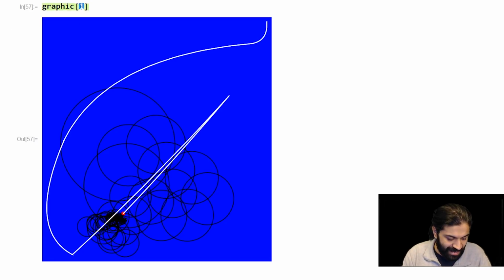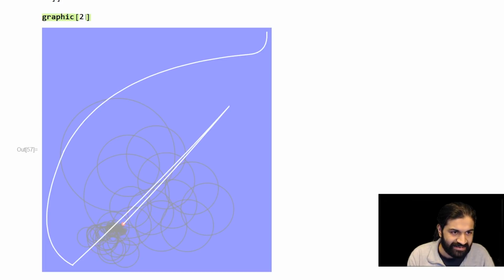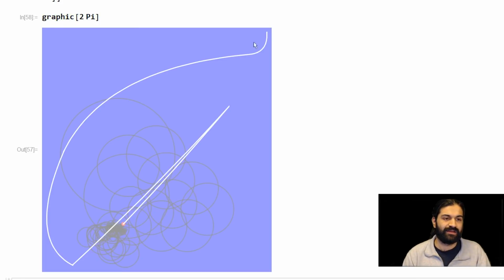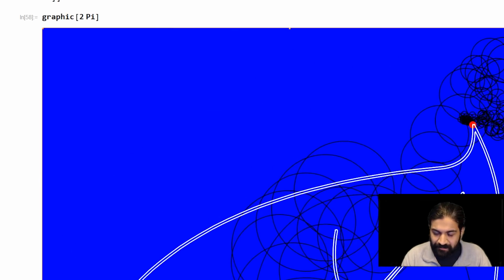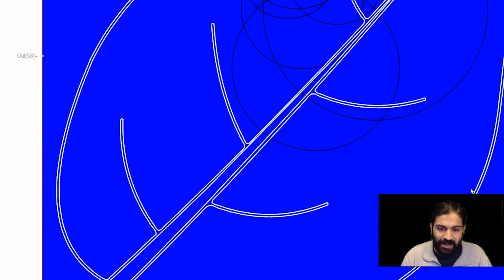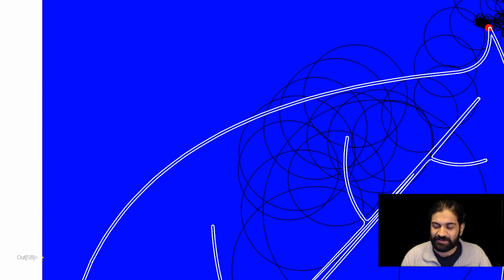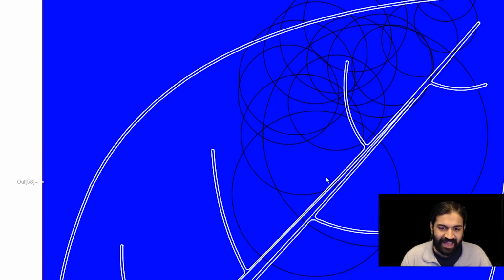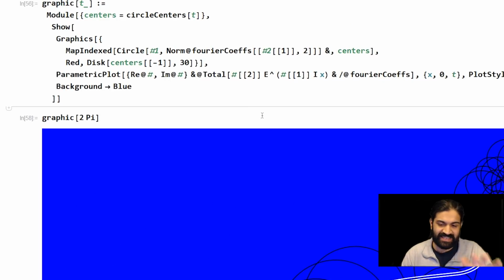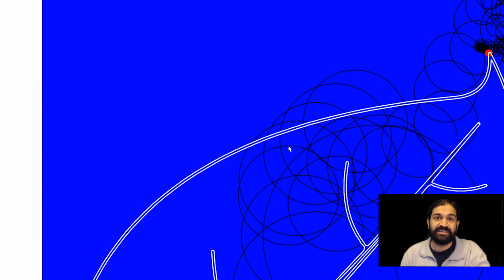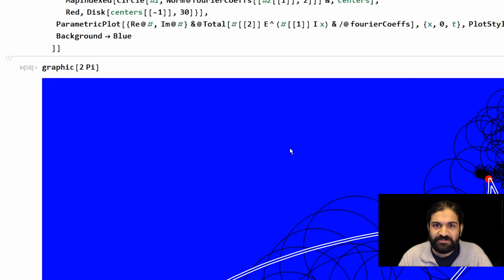Let me show the same graphic at the very end. So time 2 pi. No, that looks pretty good. I might zoom in just a little bit just to see. Yeah, not bad. So you can see all 2,000 circles here, and you can see it finishing drawing. So to actually get the animation, I just have to export each of these individual frames as an image, and then I'm done. So that actually worked out pretty well.